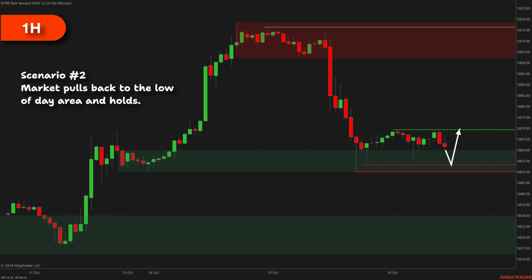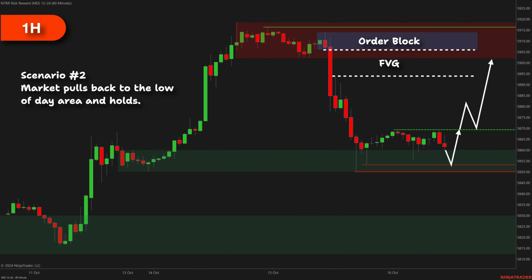If the market breaks and holds above the high of the day after we've taken off 33% or 50% of our position, we'll aim to ride the remaining portion of the trade toward the 4-hour resistance level. This aligns with the likelihood of the market attempting to close the fair value gap and potentially retest the order block above. This approach balances profit-taking with the potential for larger moves.